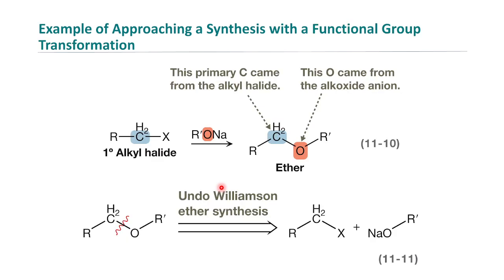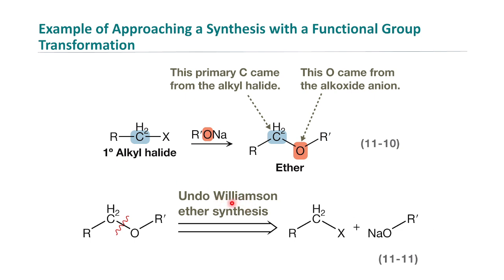So this is again going to be another approach to a synthesis with a functional group transformation. In this case, we're taking the primary alkyl halide and transforming it to an ether. This would be the synthesis, and these would be the two reactants we have to put together. Notice that this right here would be your transform, and this is where we show we want to break that product, and so we want to add these two together, and this is the bond we're going to create in this.